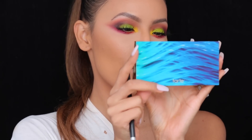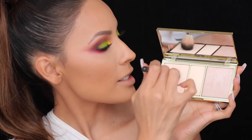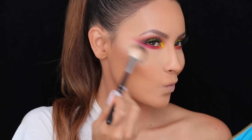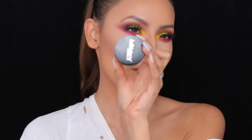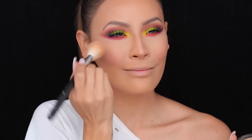Now it's time for the highlighter — it's my favorite part, of course. I'll be using the new Tarte Skin Twinkle Trio highlighter. The far left shade is by far my favorite, but I do like to mix the two outer colors — I don't really care for the center color. Put some of that on the tip of my nose as well. Now it's time for blush — I'll be using the Bella Pierre Cosmetics Mineral Blush in the shade Desert Rose. It's a really pigmented, rosy blush. I give a little smile and pop it on the cheeks.